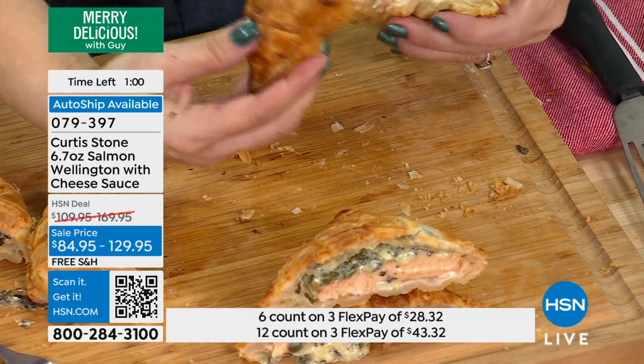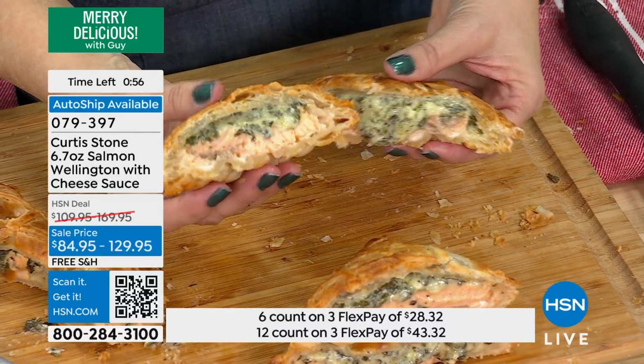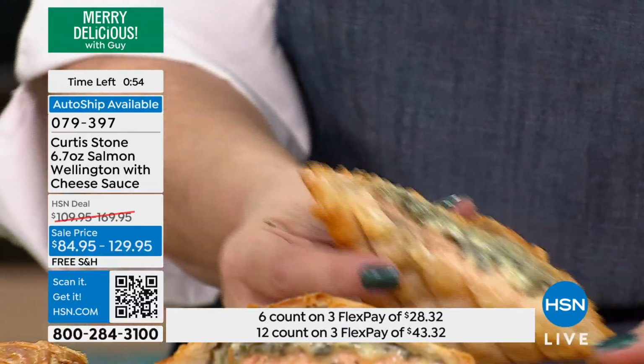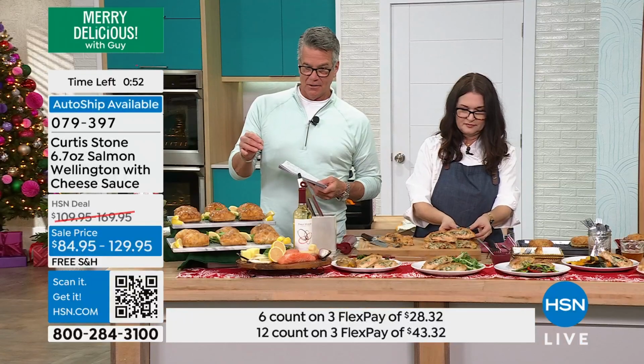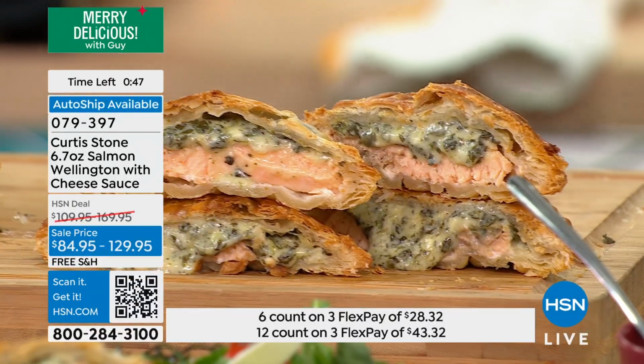So just look at how delicious, and just look at this. It's so gorgeous. The 6-pack is very popular, but the 12-pack is the better value. Because if you double the 6, it's $168.